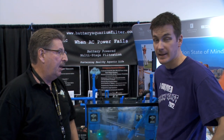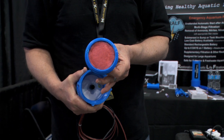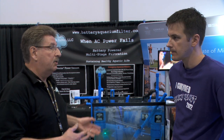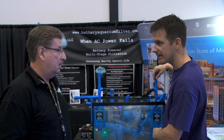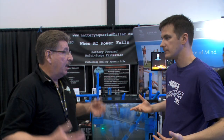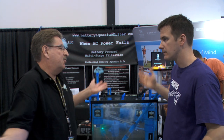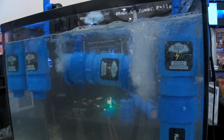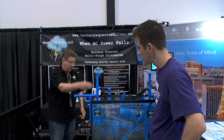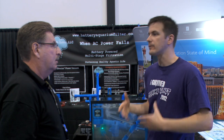Eight days on a sealed lead acid battery. You have a battery powering a pump, pumping water through your filter media. The canister holds whatever filter media you want, depending on the aquatic life you have — so you have full multi-stage filtration during a power outage. It would not be in your tank while you're home; if the power goes out at home, you just drop it into the tank and plug it into the battery. Or when you go out of town, it sits in there waiting, battery charging, pump off. When power goes out, the pump automatically turns on and the battery powers it.